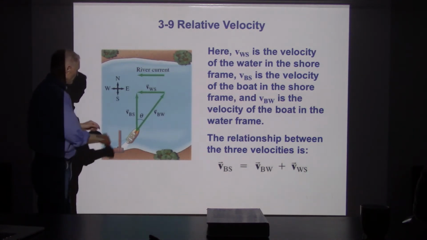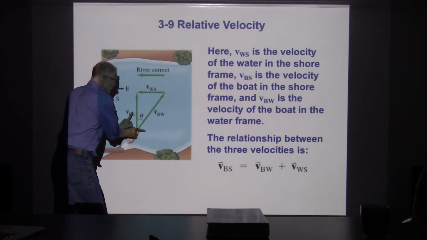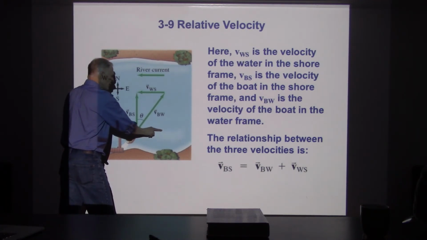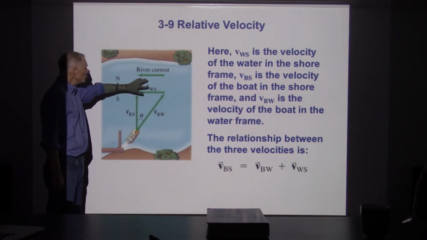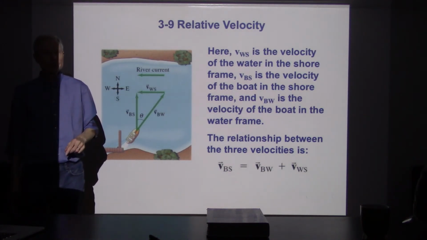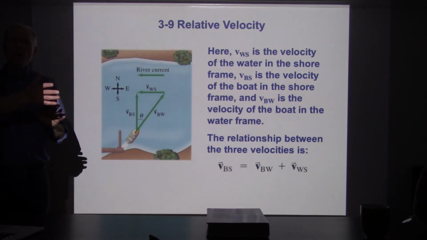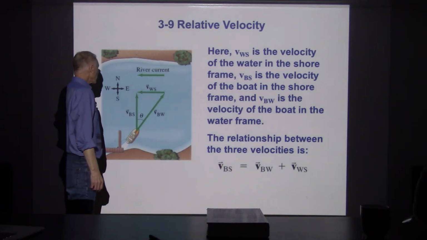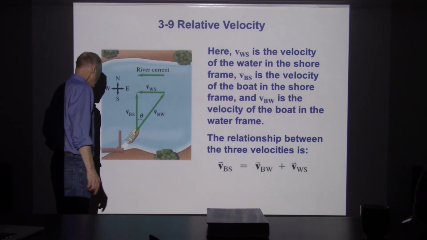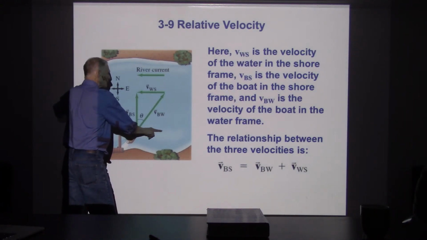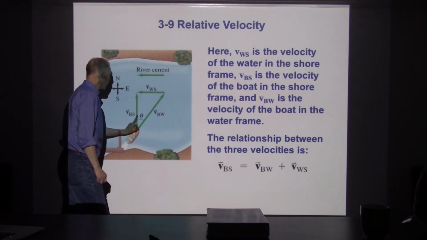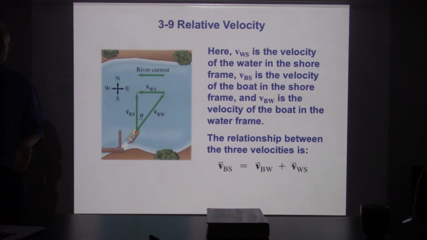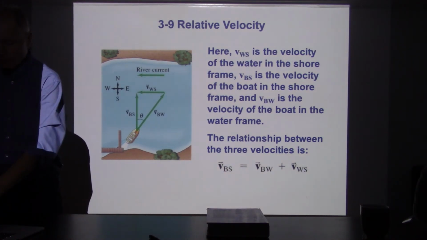What that will give it is, if we can think of this, it's going to give it two components. The boat needs a component of velocity in the upstream direction to offset the velocity of the water, so that it won't get pulled any farther downstream. So it's going to have one component offsetting the water velocity, and one component of its velocity will lead it across to the other side of the shore. Okay, so that's kind of the idea here.